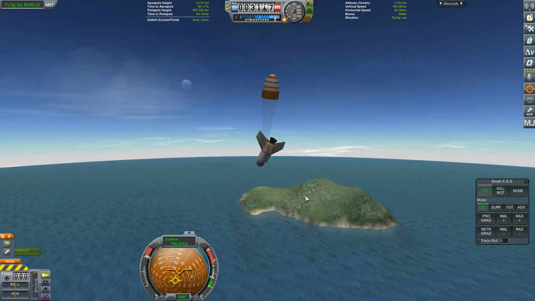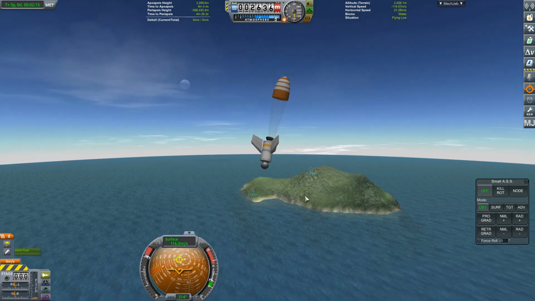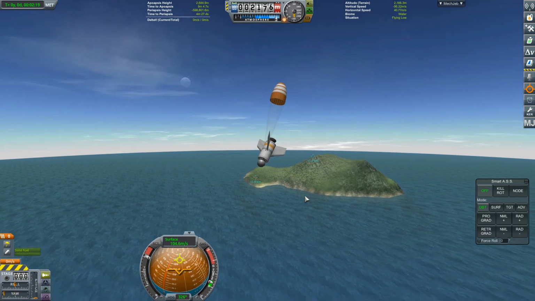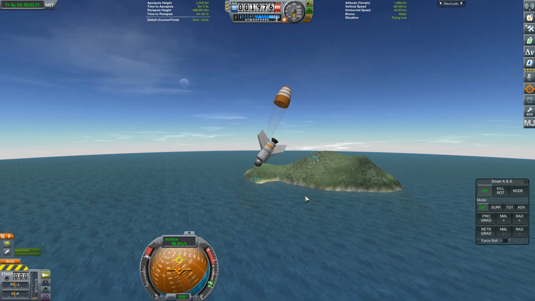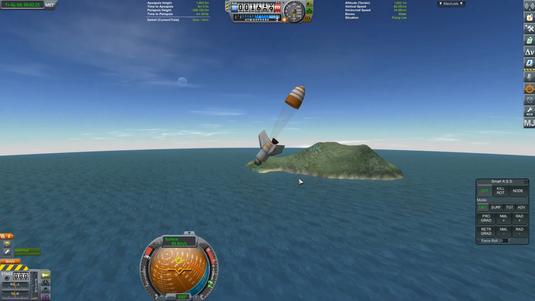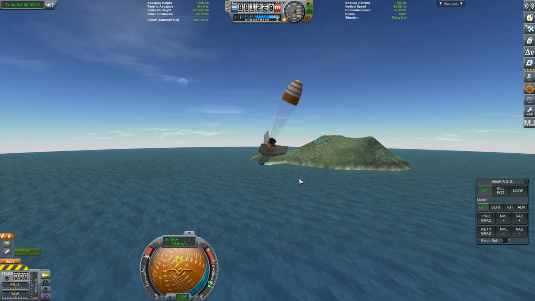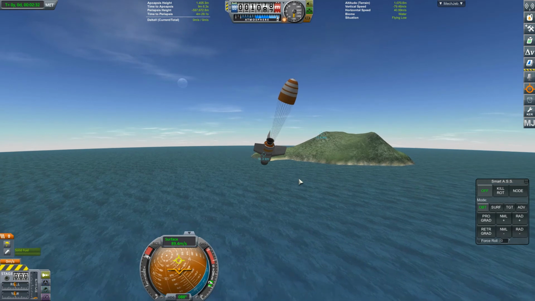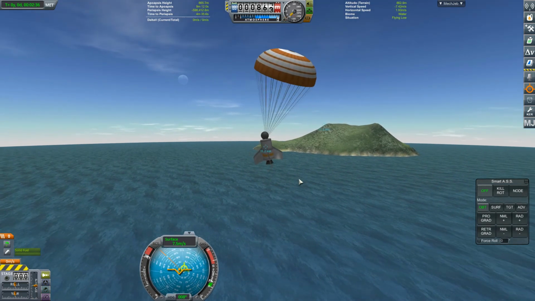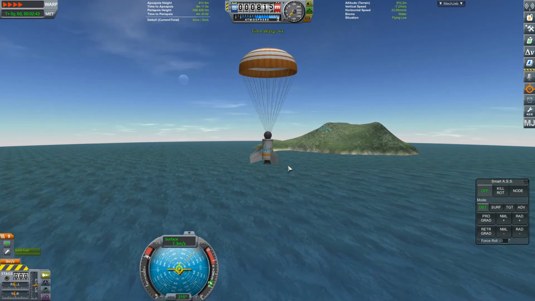Well, there goes our parachute. So it didn't take the Sputnik off. That will fully inflate. I suppose your parachutes do inflate, but I've got a feeling I'm just too far away from the island. This is becoming tougher than I thought it was. But, 1,000 metres. Any minute now. There it goes, fully open. Hasn't ripped off the Sputnik on top.